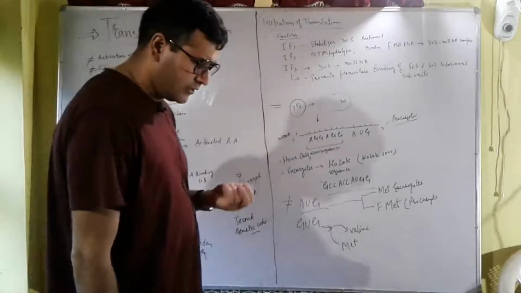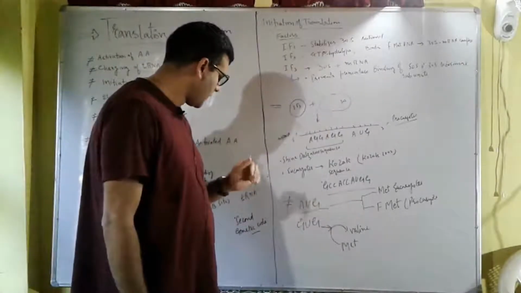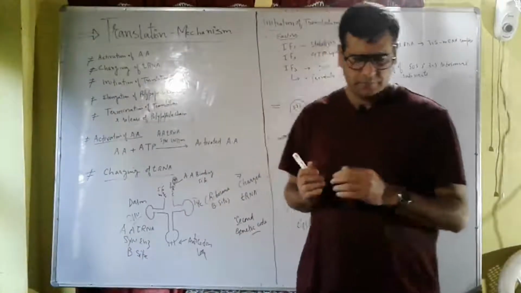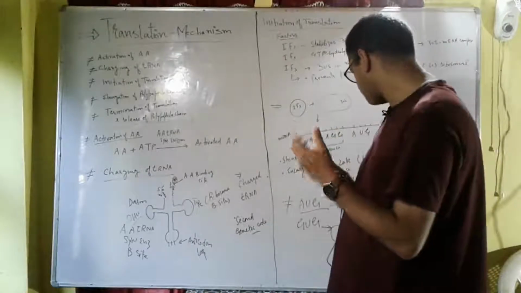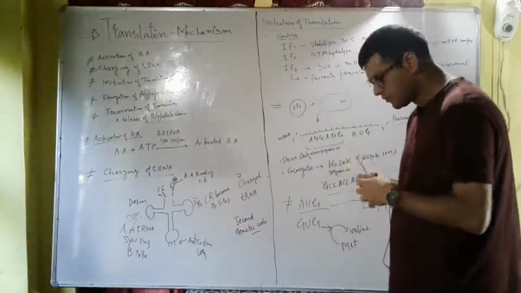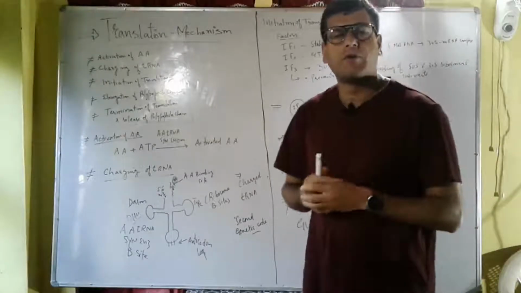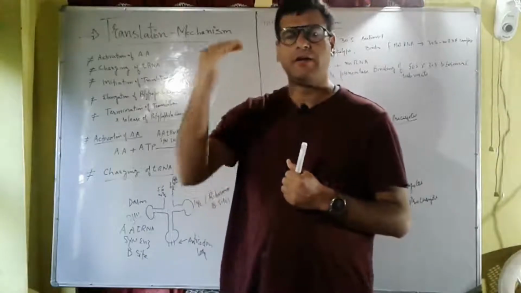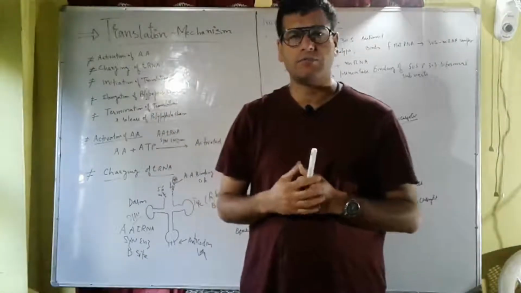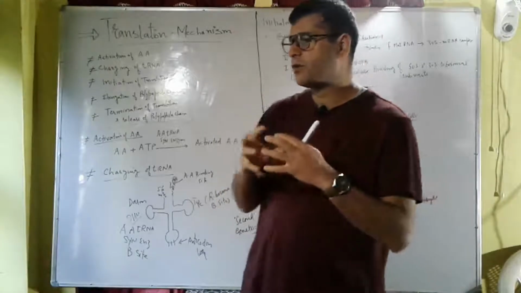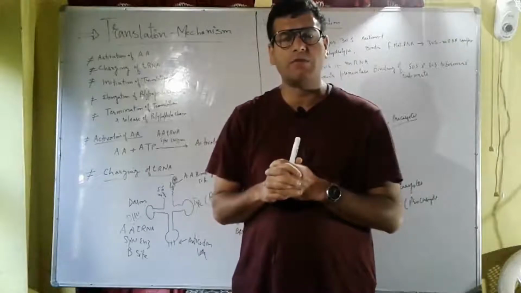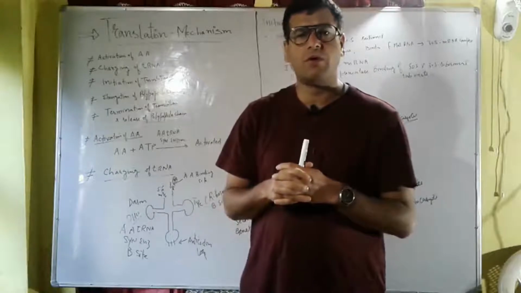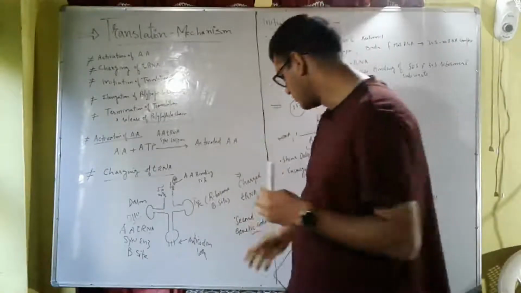Then what happens, how initiation starts. We are talking about the initiation in prokaryotes. The formyl methionine tRNA will arrive at the P site of the ribosome, and the anticodon of the tRNA establishes linkage with the codon of mRNA at the A site, and GTP is required for this linkage. So we can show it like this.